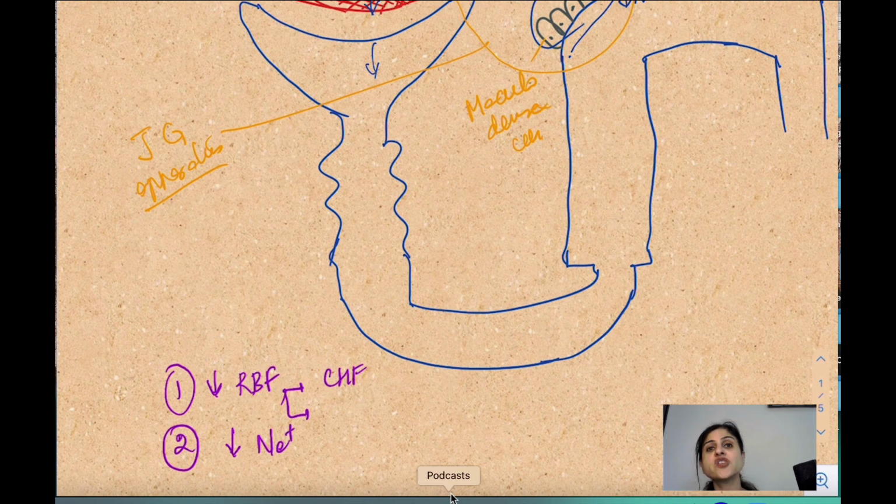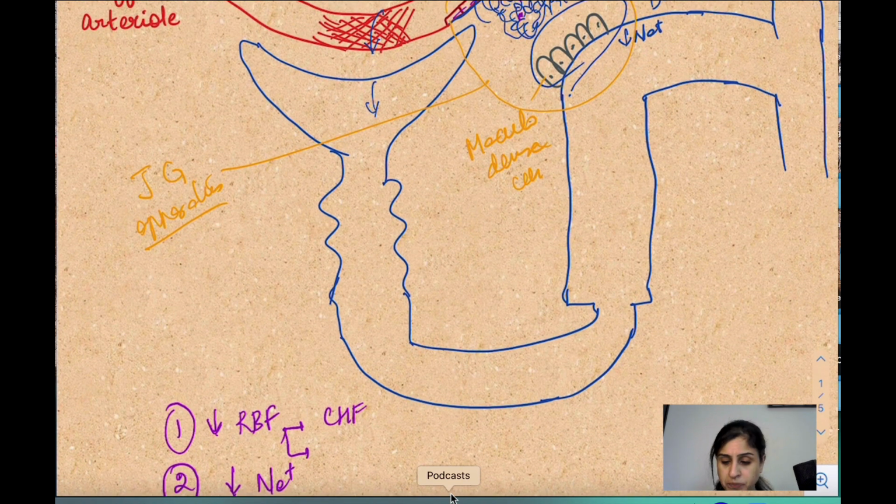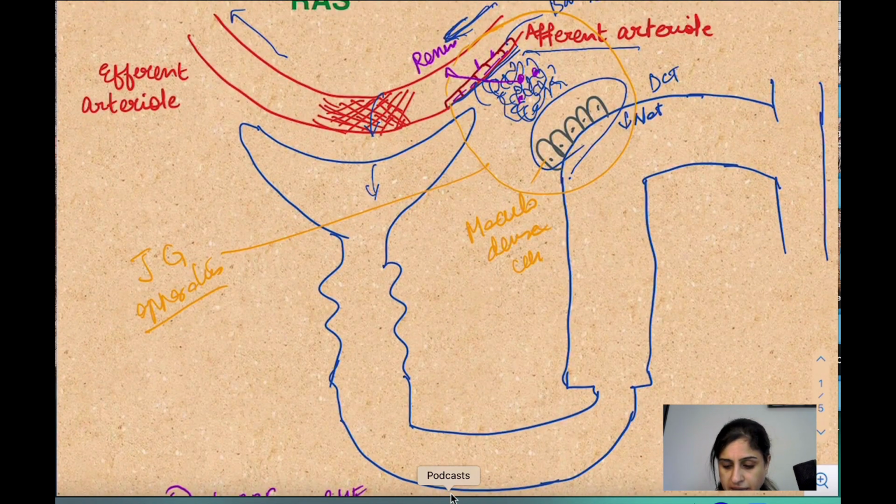ठीक है? So deficiency of sodium, decrease in the sodium ions when there is so much loss of sodium from the body, maybe because of diuretics or anything. ठीक है? So ये वाले cells will sense it, and again they will send a signal to the renin system. So the renin is again to the JD cells, and they are going to release the renin.